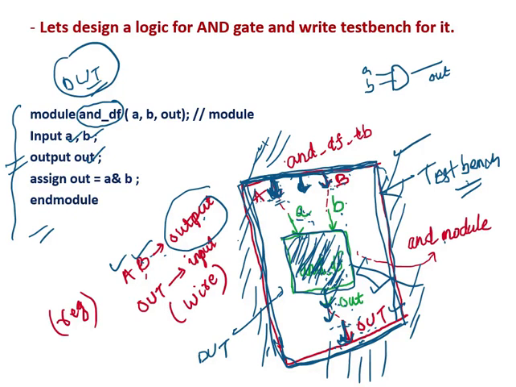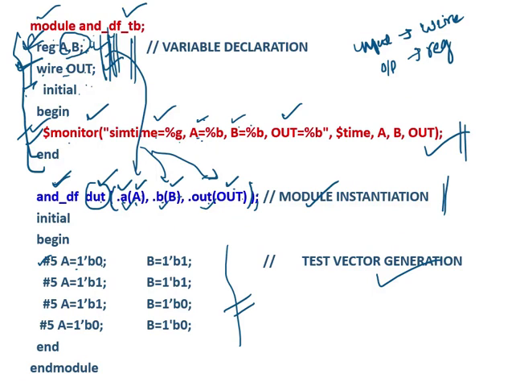Then this diagram, you should remember this diagram. Say which one has to be reg and which one has to be wire. The reg has to be always the output of this one. The output means this signal is coming from this border and it is going into this small box. So the output from this test bench has to be reg, and input to this module, this bigger block, has to be wire. That you have to remember, okay. So these are the components. All the components have been mentioned here, okay.